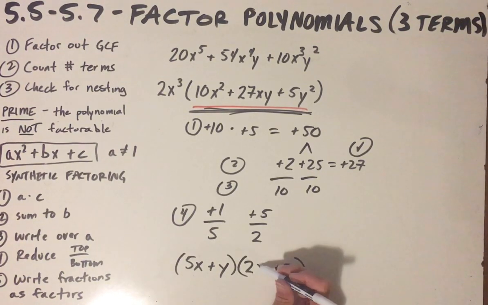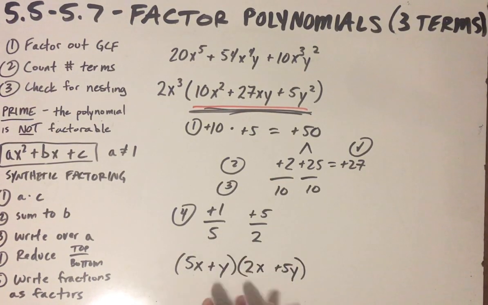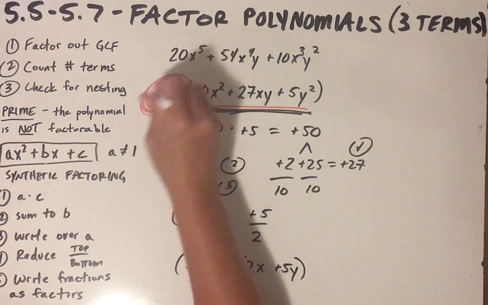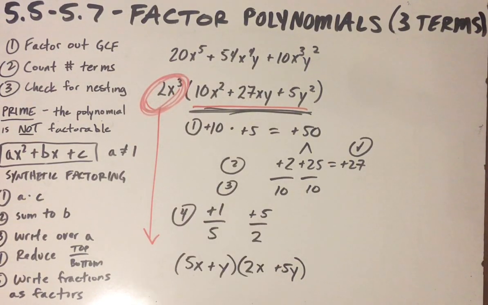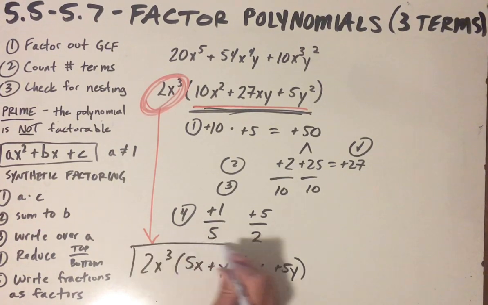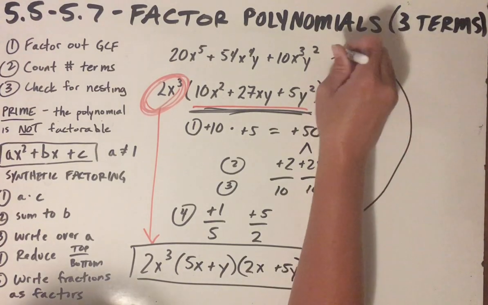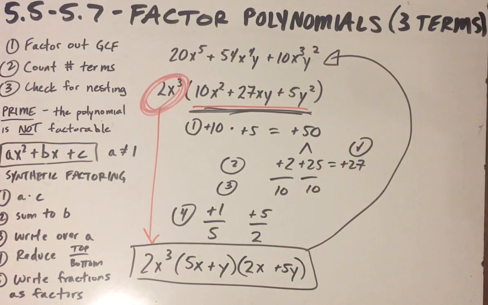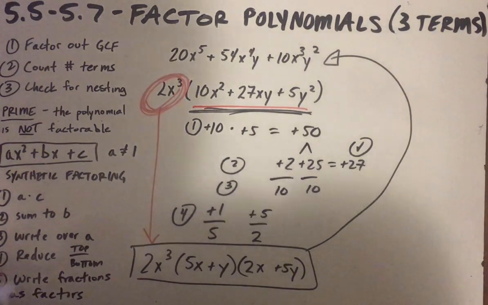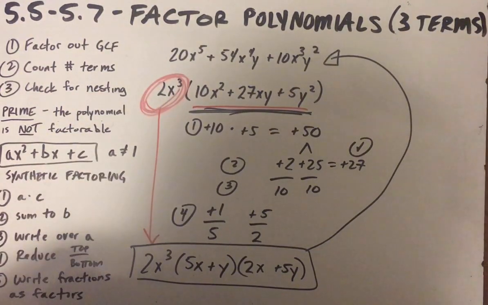Okay, and then I'm going to have an x in the front here and a y in the back here. Okay, so this is factored, but I also, super important here, I'm going to be like, don't forget me. I've got to bring down this GCF. It is part of my answer. Factor completely. These are all of the factors of this original problem that I was given. Okay, so that is factoring 3-term polynomials that have a coefficient that is not 1 and is not a GCF.